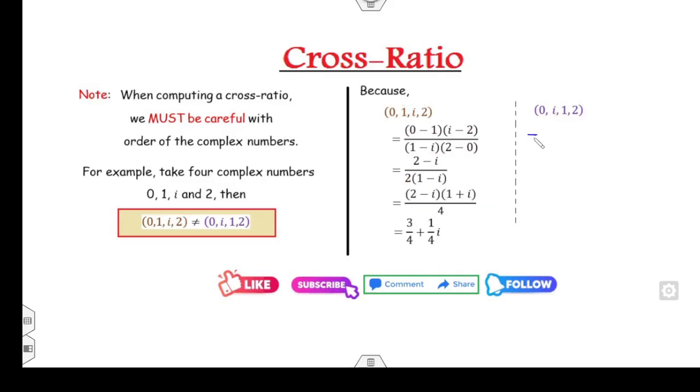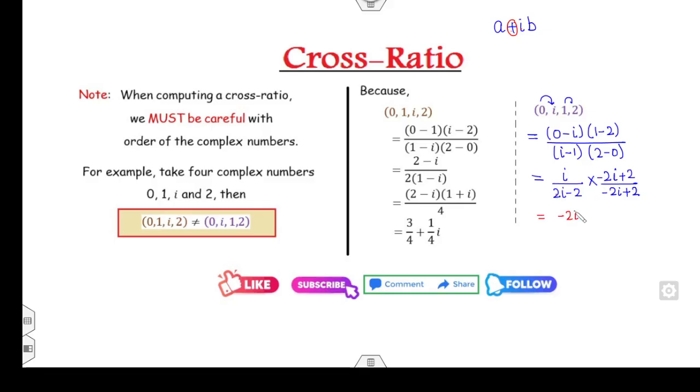On the other hand, for the second case, I can write the first number as 0 minus iota. Then the next number is iota minus 1. The next number is 1 minus 2. And the last number is 2 minus 0. Now you can see it is minus 1, it is iota, and it is 2 iota minus 2. Now you can rationalize them. Always remember, when you rationalize, you need to change the sign of the coefficient of iota. In this case it is 2, so I change it to minus 2.